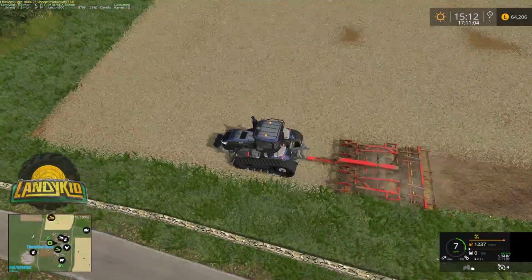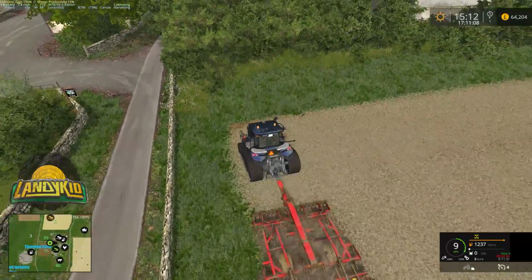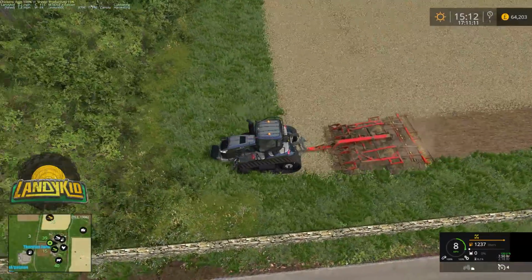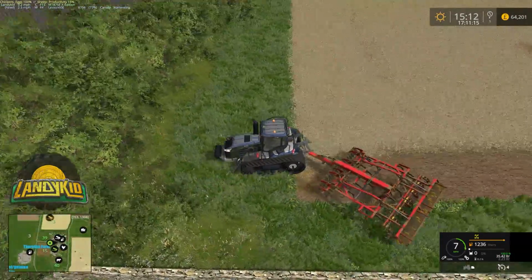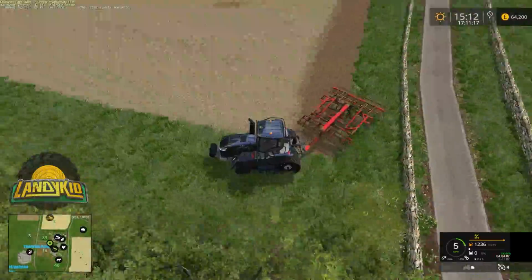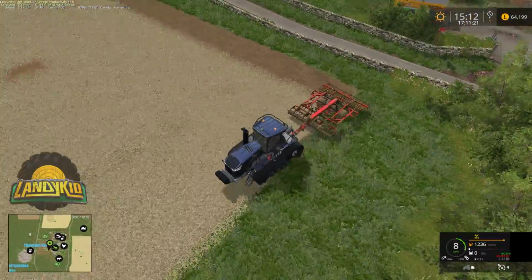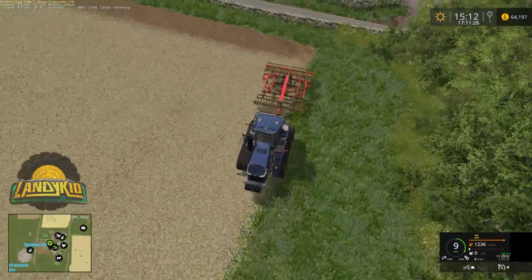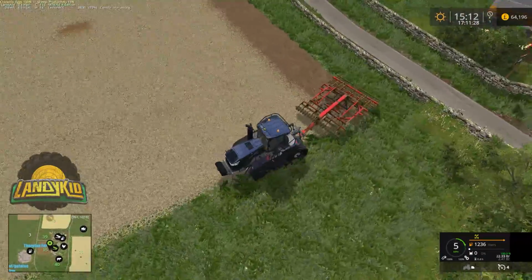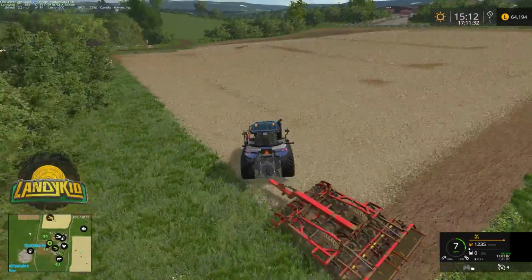But that's a good set of discs. Well, I guess this is a chisel plow, technically. Correct me if I'm wrong, guys. There are no discs. I know it does have a set of discs up front. Lower that down. Wait.